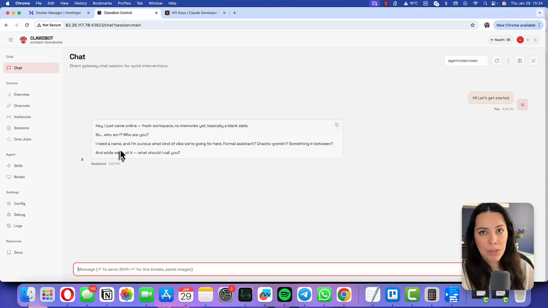Now, the best thing you can do is to connect with Telegram or with WhatsApp so you can take it on the go, connect to Clawdbot, not just here through the UI, but also through your phone. And then you can start using it as a personal assistant. So here you go, pretty easy to set up Clawdbot with Hostinger. Now you can start playing with your new artificial intelligence assistant.